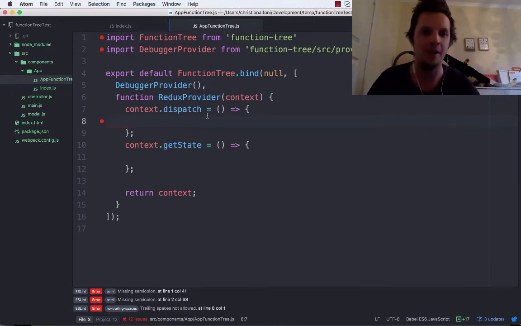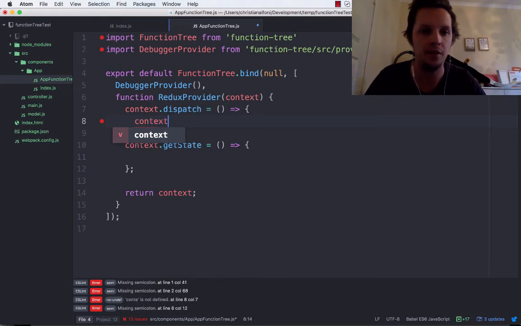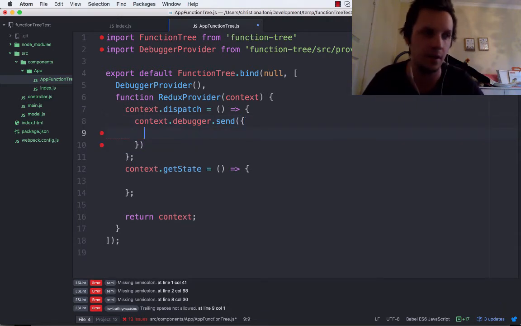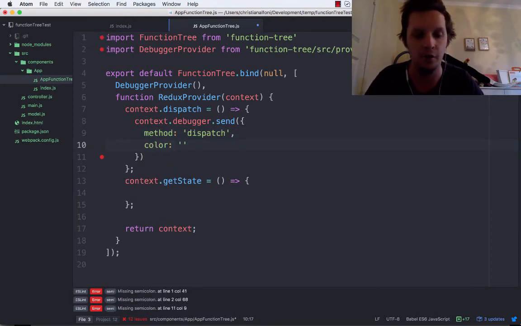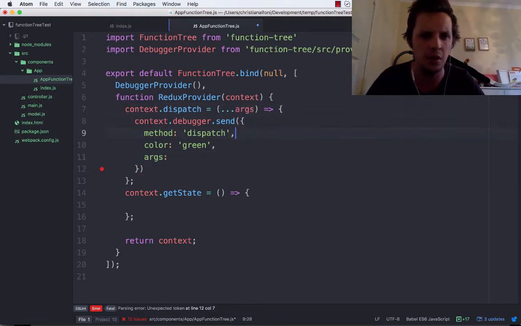But the cool thing now is that I can actually reuse the debugger. Because now the context has the debugger, I can say context debugger send, and I can send it some data. There's one format of data which is displayed in a specific way, and that format is method, which is dispatch, and then I can give it a color, for example green, and then I can give it some args, and this could be the arguments.